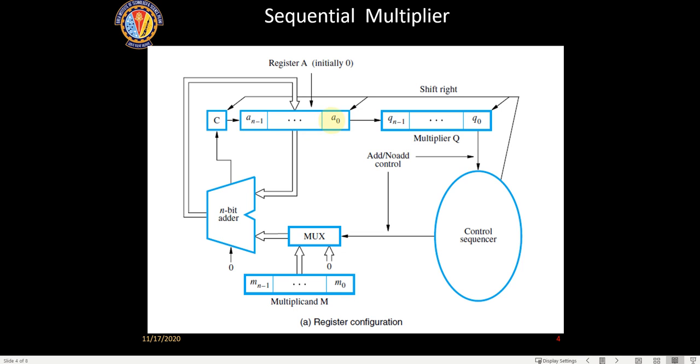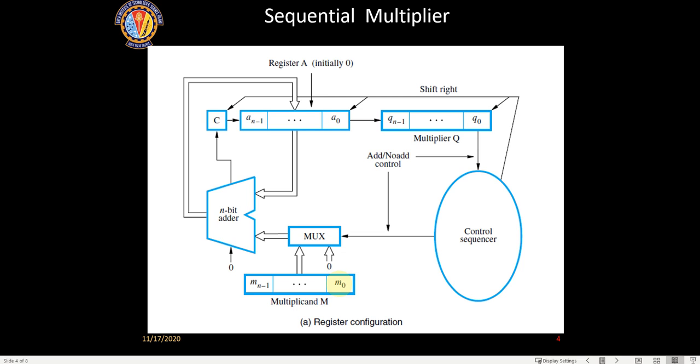Okay, so in the negative going edge of the clock, again this will be shifted, pushed to the right. So at the end of the 4 cycles, you will get the product from here to here, and this whole thing will represent the product. This will still have the multiplicand. Is it okay? At the end of the 4 cycles what would happen?